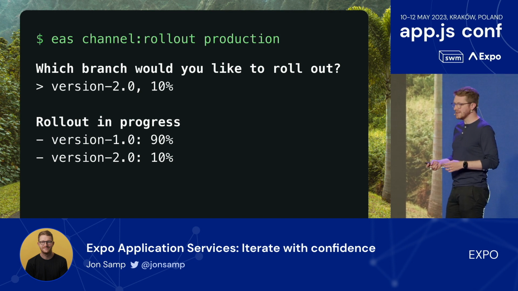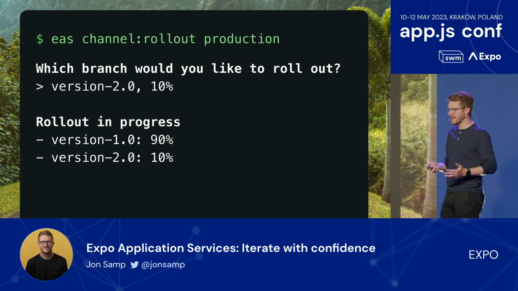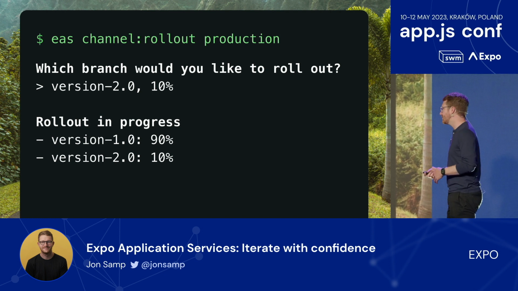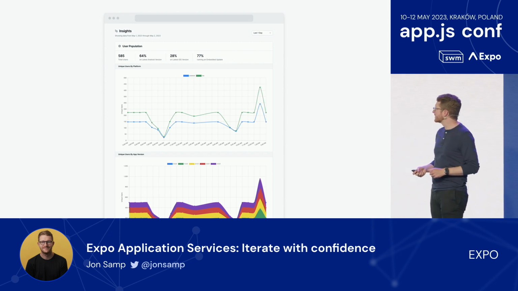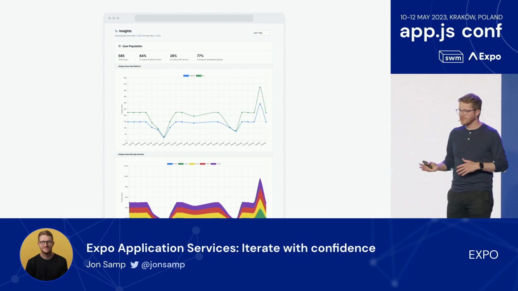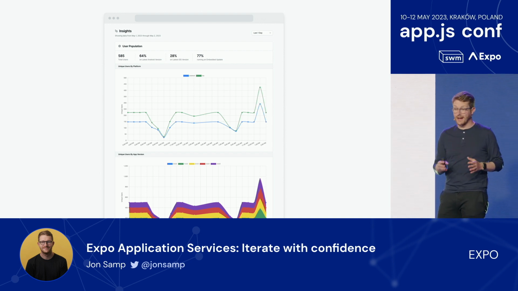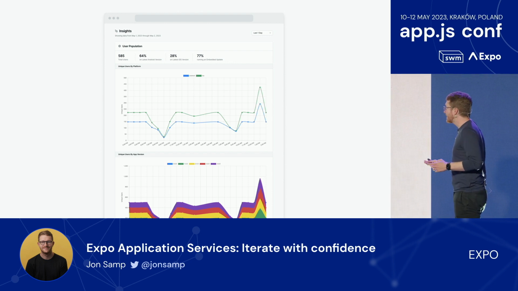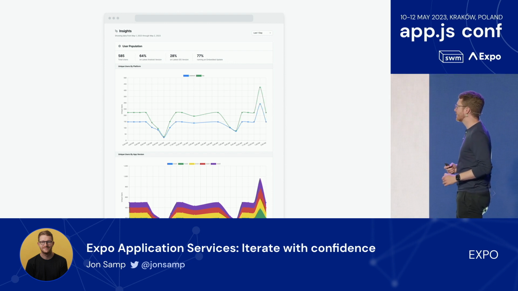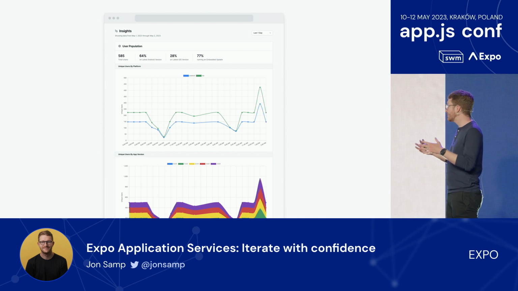In addition, it's really nice to see what kind of code your users are running and who is running it and when. So we're working on a new feature that is going to look something like this, and we're calling it Insights. This allows you to see how many users have accessed your app and how many of them are in the latest Android and iOS build, and also what update they're running. We're going to be adding a lot more to this, but this is what we're starting with. The UI will look something similar to this, and we use data from Expo updates to fill this up.